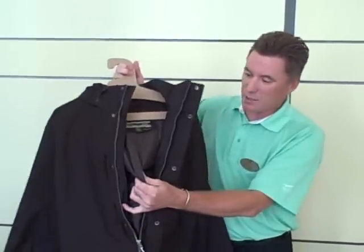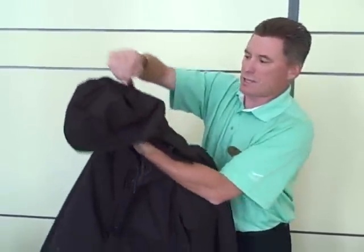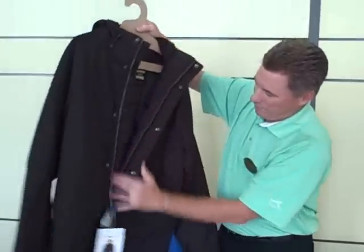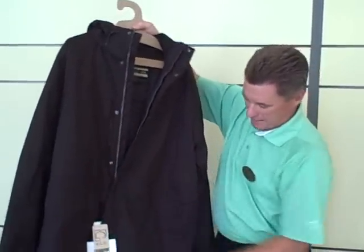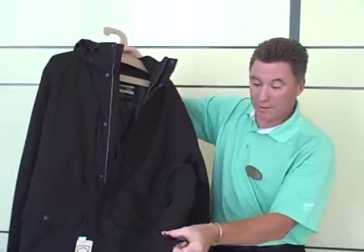It has a nice quilted lining. It's got a hood, which is also adjustable — you can adjust that hood. You've got a full lip here with the storm flap, a nice pocket on the outside, pockets down here, Velcro closures on the cuffs, and a little eco-friendly tab there.